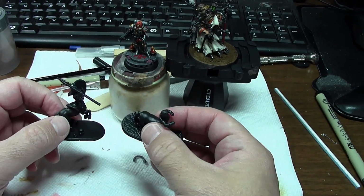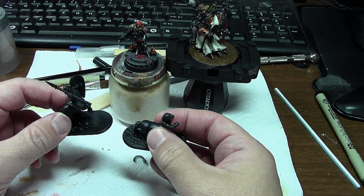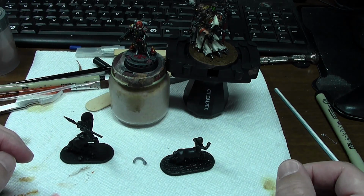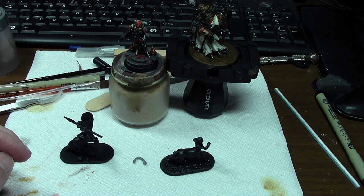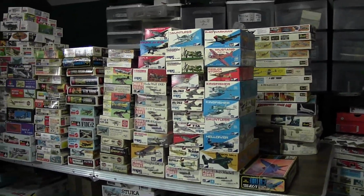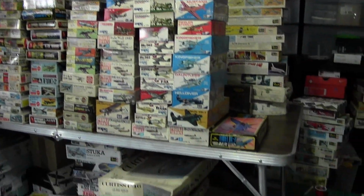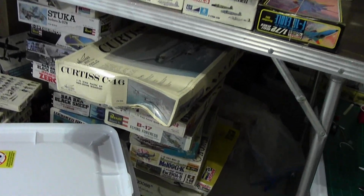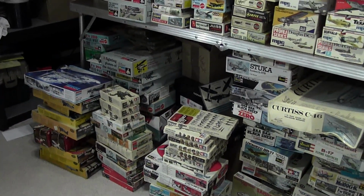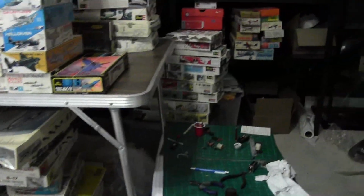And the other model purchase that I've made, I will show you in just a second. I'm going to have to unhook the camera from the base here and show a little bit of work. So hang on just a moment. So these models, all about 330 of them, I purchased from a friend of mine who was looking to clean out his house. And he just had all these models in there that he had inherited from his brother, who had collected them for some 30 years.